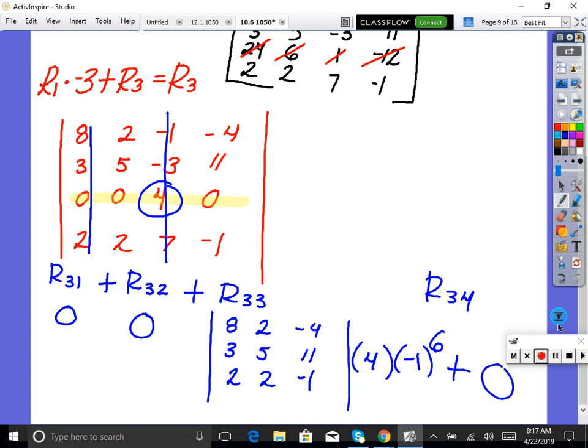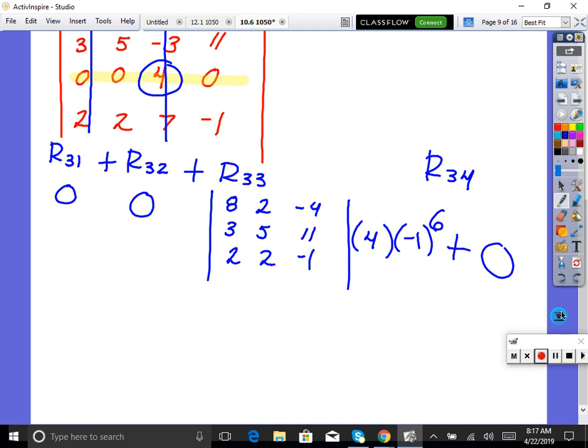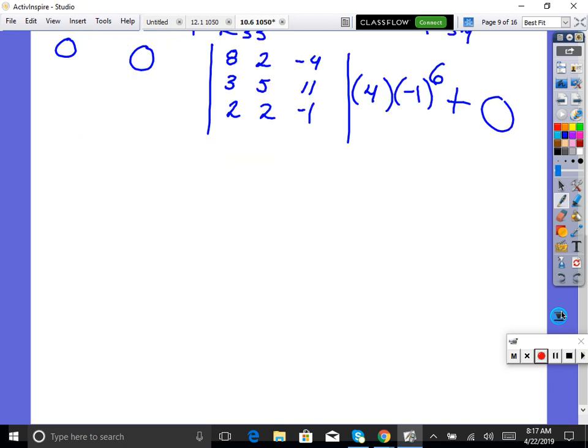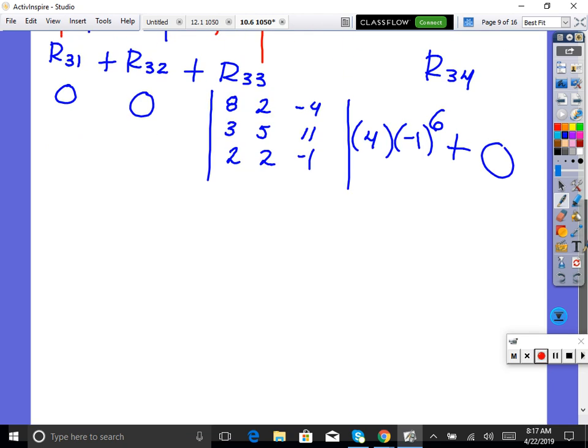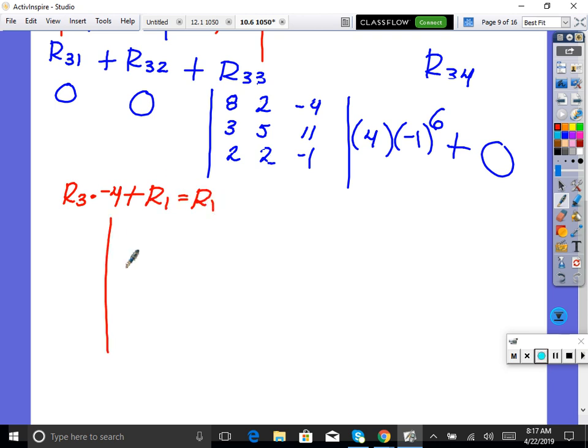Now, do you guys see any row operator? Look, notice there's no 0, which is fine. You could keep going. It's just going to take a minute. Would you rather keep going, or would you rather create some zeros in here? So what would you do? Row 3 times by negative 4 adds to row 1 equaling new row 1. So then we're not changing row 2, so I'm rewriting those in.